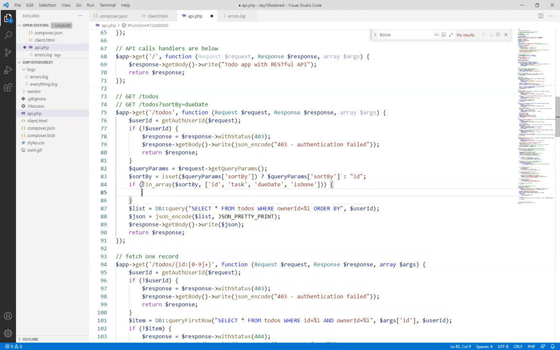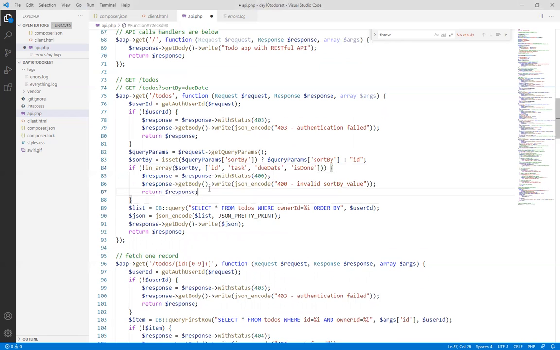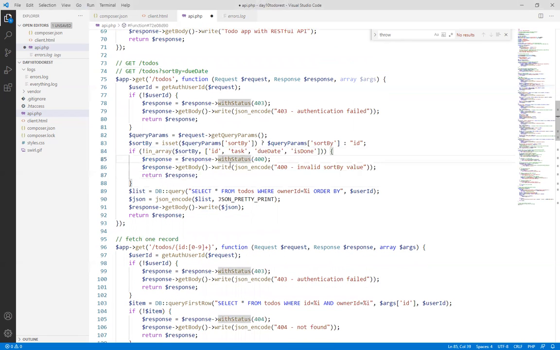So I'm checking here. Here's a negation, meaning what? If I did not find it. So if somebody says, as I said, color, it's not found in the array. That's an error, so I should treat it as such. So I'll generate a 400 response, just like we did before. With status 400, print out JSON 400 invalid sort by value and send it.